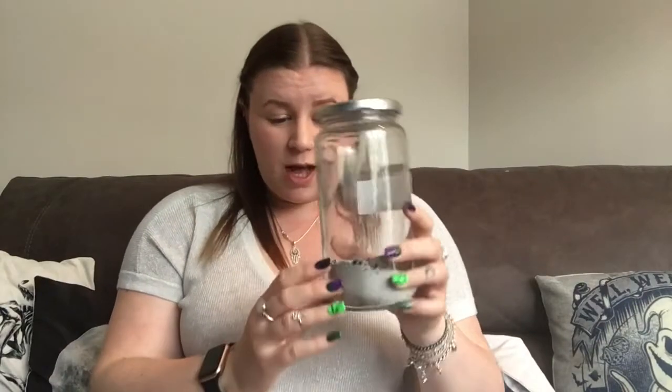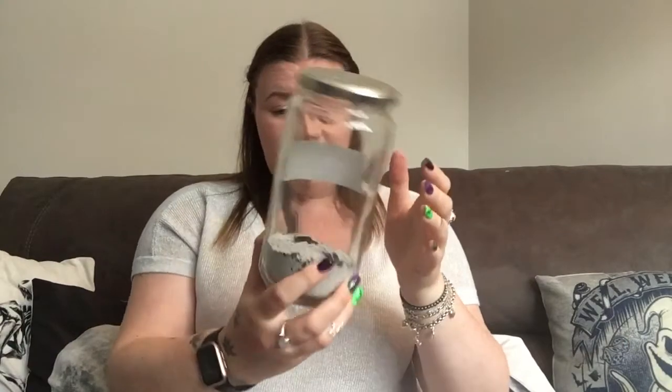You can also save ash from incense that you've just used to fragrance a room, so I tend to do that as well. I save ash from barbecues and stuff, so you can see pieces of wood, things like that. I haven't got too much in this one at the moment, but usually this is quite full. Then you can, like I said, use it as an ingredient in your craft, either for baneful work or protective work by adding it into witch's black salt. So completely up to you guys, but I'd definitely start saving your ash if you have the ability.